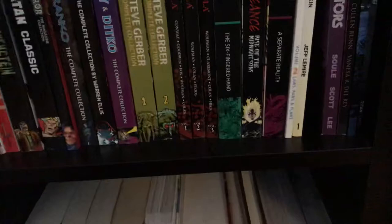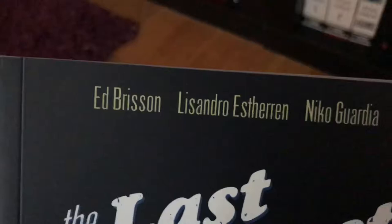A couple of books I really want you to see — I want everyone to read these because they are great. Strange Attractors, My Child Soul — tremendous book. Empty Man by Cullen Bunn and Vanessa Del Rey and Michael Garland. The Last Contract — just a great book, by Ed Brisson, Lisandro Estherren, and Nico Guardia. Trigger Man by Matz, Walter Hill, and Jeff. These four books are really, really underrated — never get talked about but they're really, really awesome. I really want everyone to read them.